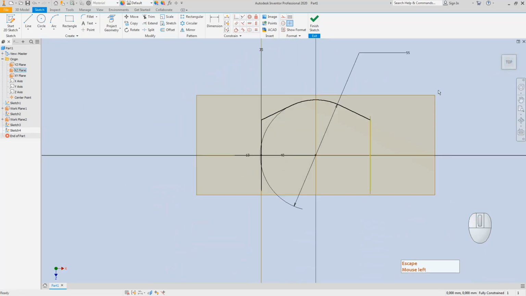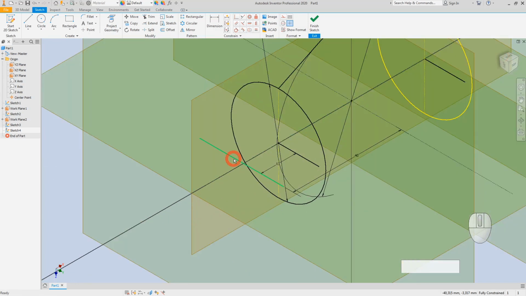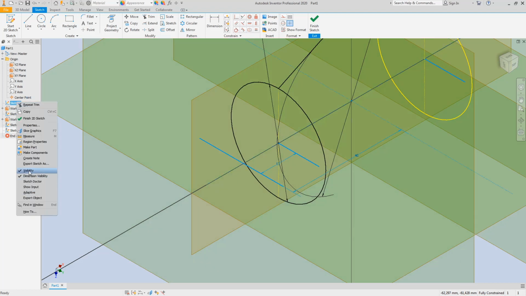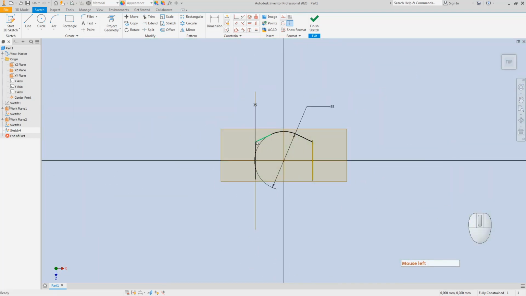We have created a pathway which is passing from the back of our part, and we have created that feature. For visual clearance, I will just close the other sketches which we previously had. We have this pathway, and also I need a pathway on the other side.